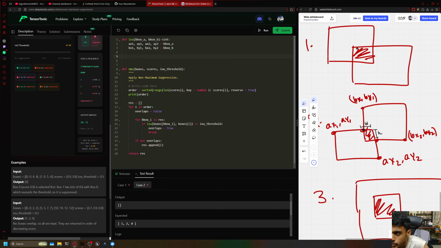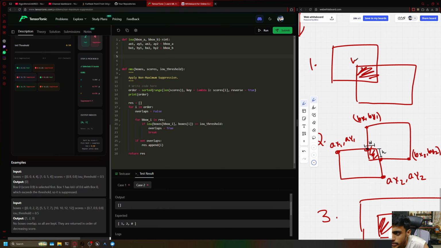See, in all of those overlapping cases, my bx1 has to lie between my ax1 and ax2. If it doesn't lie in this range, then that means the boxes are apart, they are not overlapping at all, okay. So what I can do is, I will get the width, or let's say intersection width. I'll be doing minimum of ax2 and bx2.